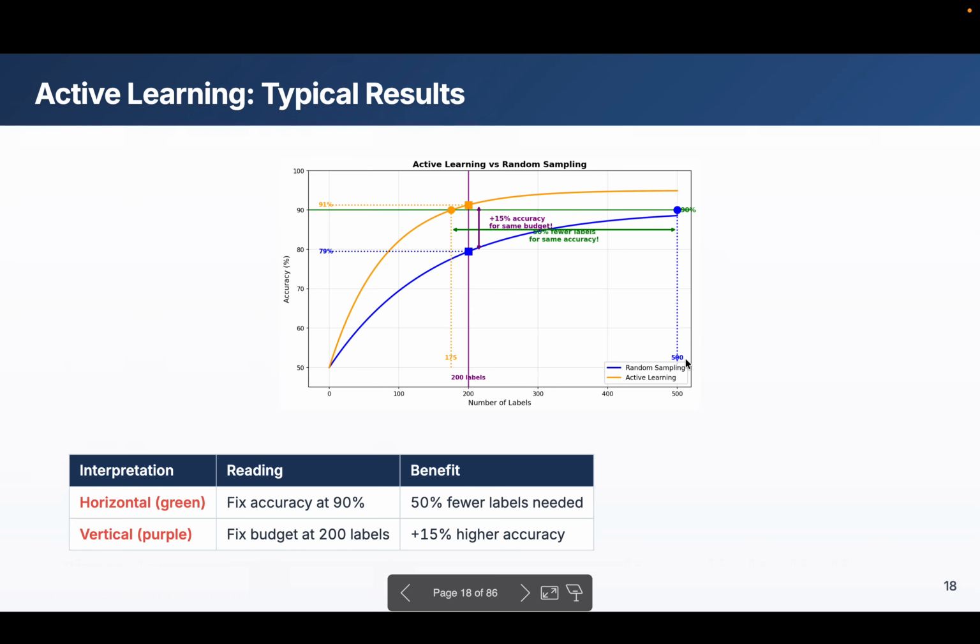Is this clear? These are the kinds of graphs you will see very often in a lot of presentations. I don't know how many of you have seen such presentations when Apple, let's say, reveals a new processor. They will say that for the same amount of power, how much more compute they can deliver, and for the same amount of compute, how much less power they take with respect to the rivals.